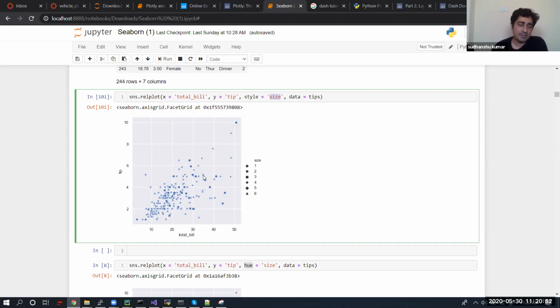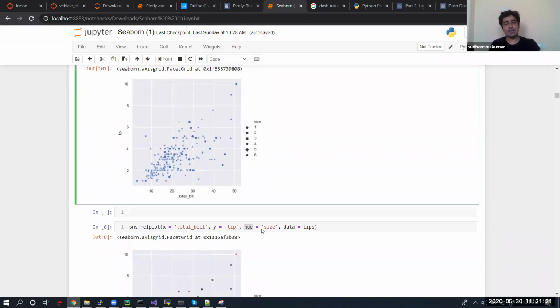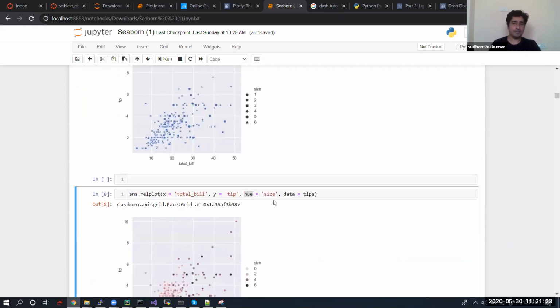So it's been represented by different kinds of symbols. Different sizes are different symbols, which is what it is trying to represent. Again, I'm just trying to perform a grouping operation, you can say. So like size 1, I'm trying to perform a group as a circle, or maybe size 2, as a cross, or like a square. So I'm trying to perform a group as a size 3. So I'm trying to perform a group as a square. So as simple as that. It's just been used for the grouping operation, nothing else.